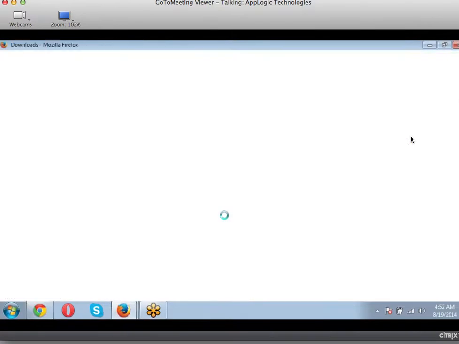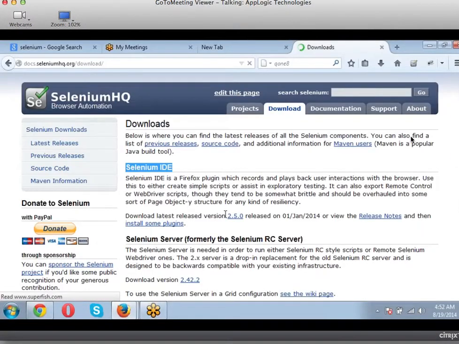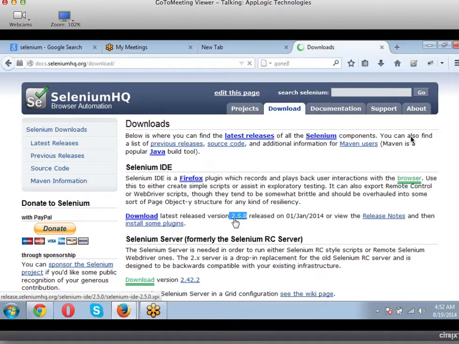This is the latest version of Selenium IDE, which helps you get an interface like this one. I have already installed it, so I am not clicking on it again. Just click on this 2.5.0 link, click on Allow, and it will install the complete IDE on your Firefox browser. And for your information, IDE works only on the Firefox browser. No other browser supports IDE as of right now.